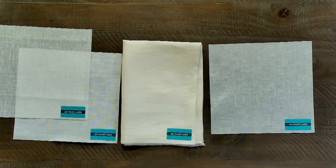Linen is a natural fiber that has slubs, which are natural irregularities in the fabric. Each thread may be a different thickness, resulting in uneven stitches. So here's an up-close photo of linen, and you can see the threads, they're not even, and you might see some slubs. That's the natural fiber of it.